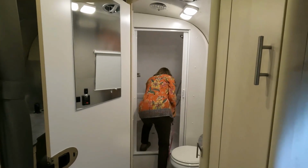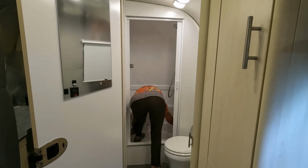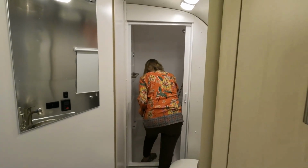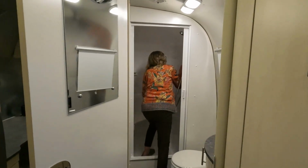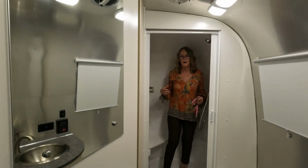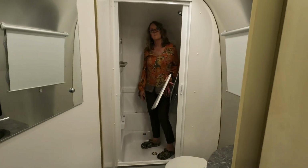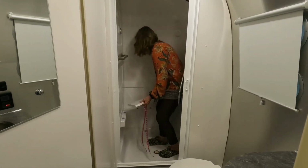Automatic shower. All right, stand by. 25 and a half. 28. There you go. The shelf in the shower comes off. It just comes off. So we'll show you when we get in there a little more. All right, now do the shelf thing so we're not staring at your butt. See, you don't need to sit down. Just take that out. You've got a little more standing room. Even more. Pretty nice.